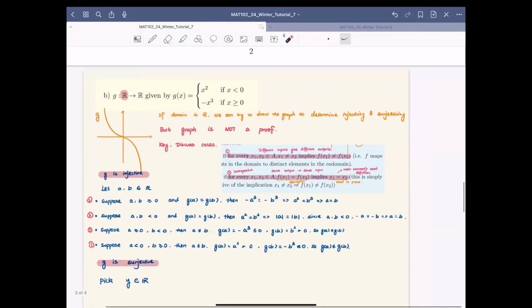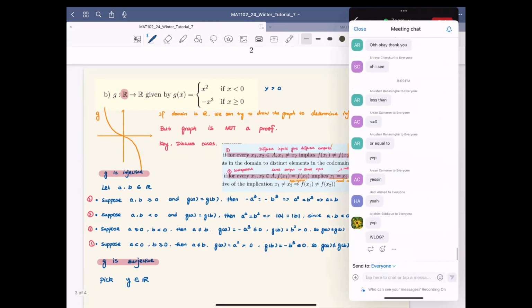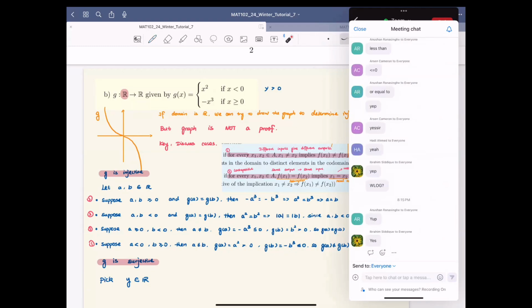So because of that, let's look at the question. Look at my y, what my y can be. If x is less than 0, we can see that the y is always greater than 0. Do you guys see it? So here, this y is always greater than 0 because x squared is always greater than 0. Right? Clear? And when x is greater than or equal to 0, this is always less than or equal to 0. So your y is always less than or equal to 0. Is this clear?